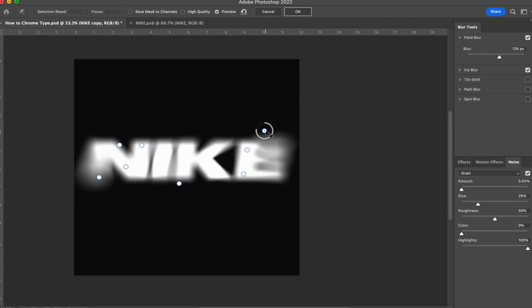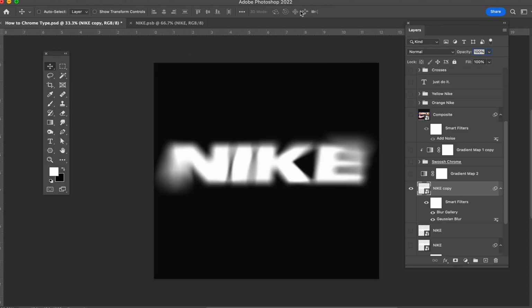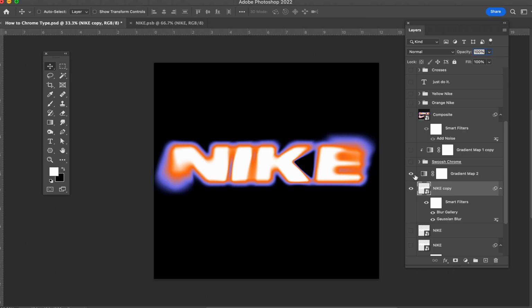Maybe I'll pull this one up here a little bit. Increase it some. Okay. And then once you have a blur effect that you like going on, hit OK. And then the next thing to do would be to add your gradient maps. I already have mine going on here, like so.